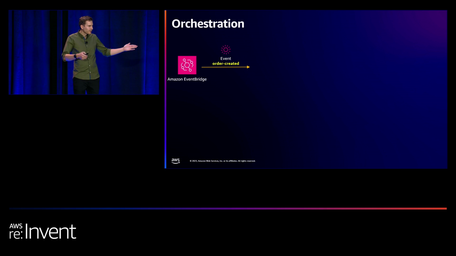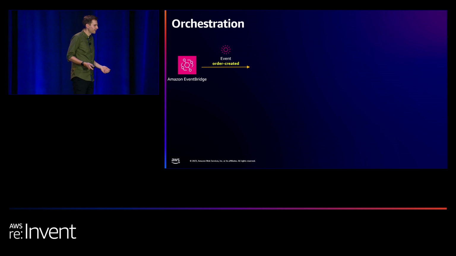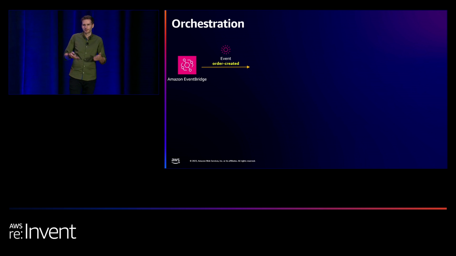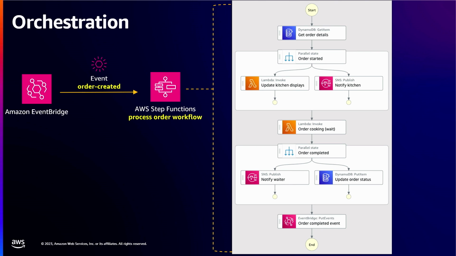So one of the rules we looked at in the previous example was to process the order using Step Functions. And this is an example of orchestration with serverless. So when our order created event happens, we have a rule to trigger the Step Functions workflow. And this workflow might look something like this.